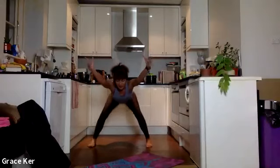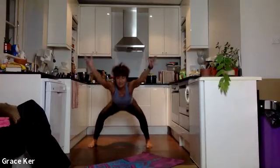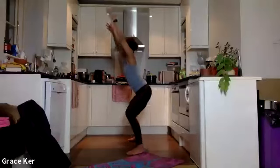Now drop and drop. So it's a squat. It's a wide squat. Go drop. Both legs bending equally. And now start to lift the body up to 45 degrees. And drop and drop. 4 and 3 and 2.